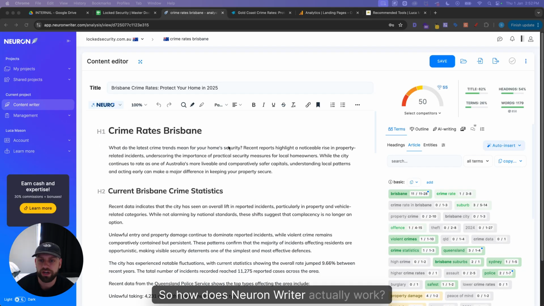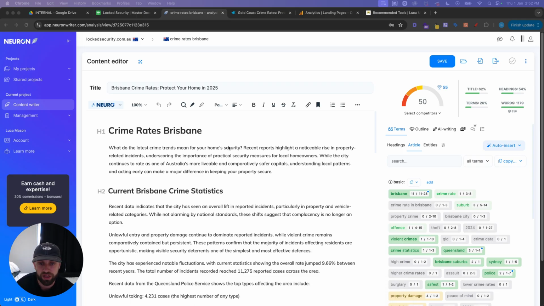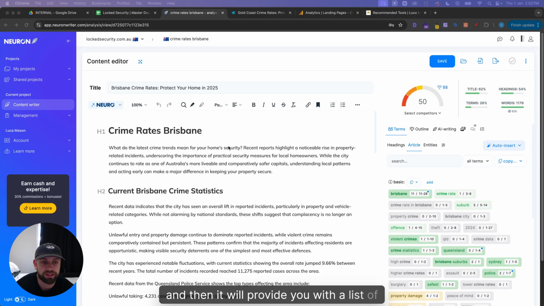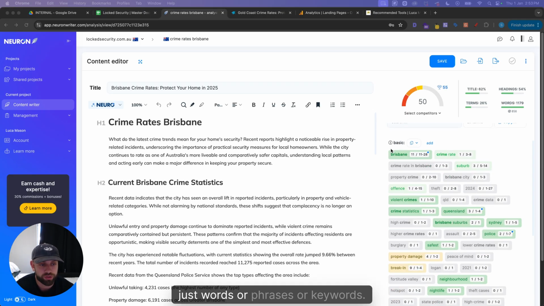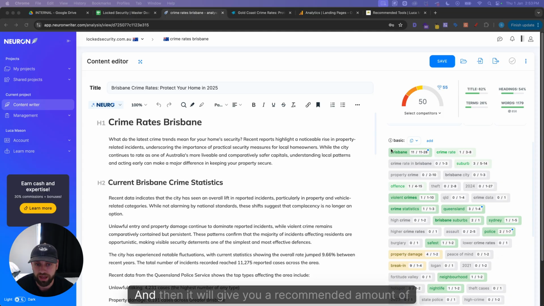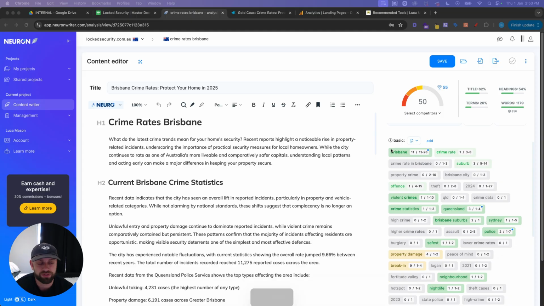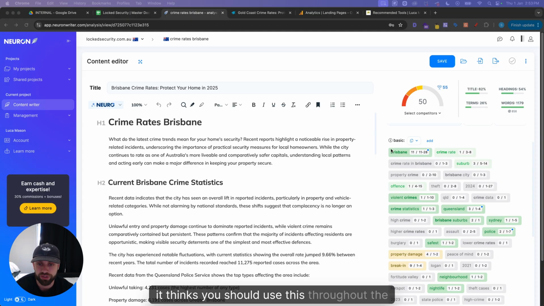So how does NeuronWriter actually work? What it does is it basically compares your article to all the other top ranking articles on Google search results, and then it will provide you with a list of entities, which are basically just words or phrases or keywords, and then it will give you a recommended amount of times it thinks you should use this throughout the content.